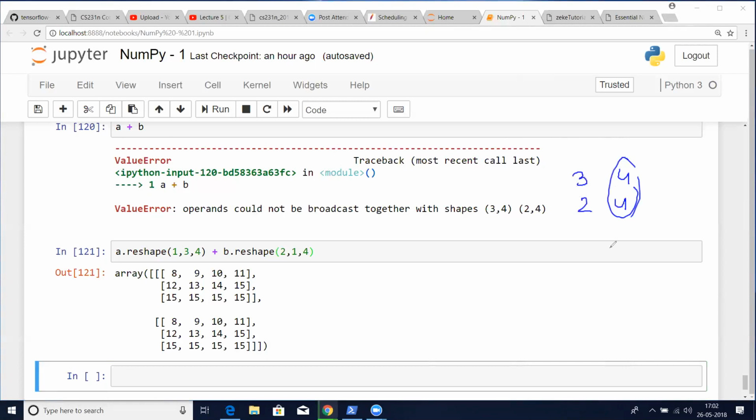So what do you have to do? You have to convert this data into 1 cross 3 cross 4, such that you are adding one dimension here. So this data is equivalent to this data. No problem there. And for this data, you're adding one dimension in the middle, so that it becomes 2 cross 1 cross 4. Once in any of the dimensions it is 1, NumPy can internally repeat in that dimension. You saw it earlier also, 1 cross 4, it repeated there. So it will internally repeat it into 2 cross 3 cross 4. This guy also 2 cross 3 cross 4.